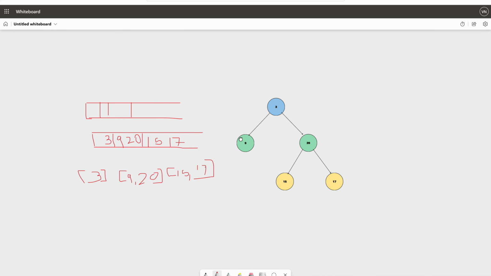So we have to reverse our output, so that we get 20 and 9, and again in the even level we see that the order is in the correct form, that is 15 and 7. So I think the modulus 2 logic should work in this case, and we'll see more while coding. I think when we code, you'll get a better understanding of how it's working.